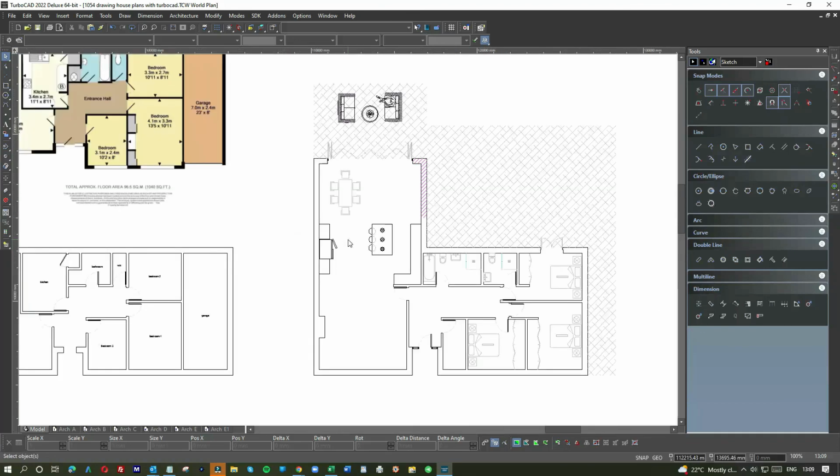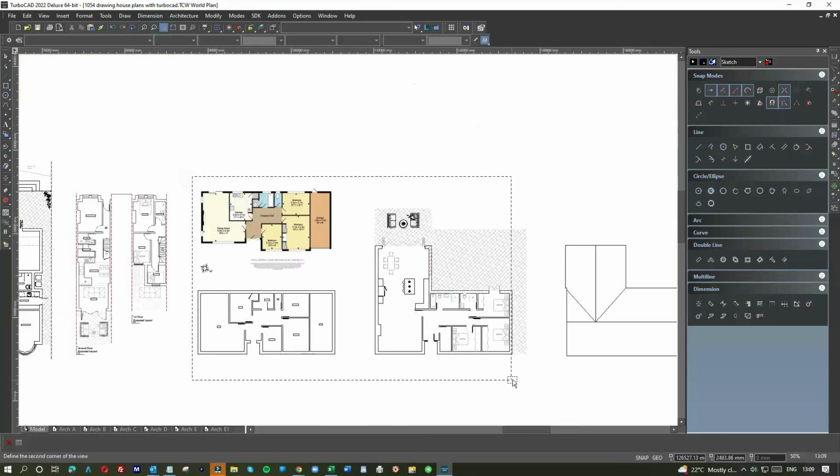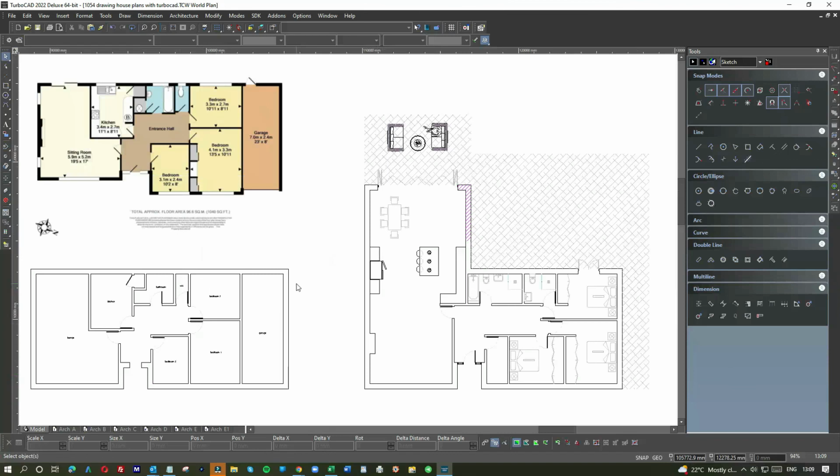That's about it. I don't think there's much more we can do on this now. You've stayed with me, watched, as I say, to see how we created a floor plan, a house plan for a bungalow from the old PDF, and we've laid it out properly, and it was pretty accurate.